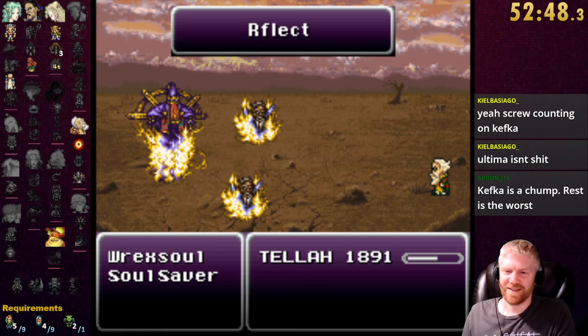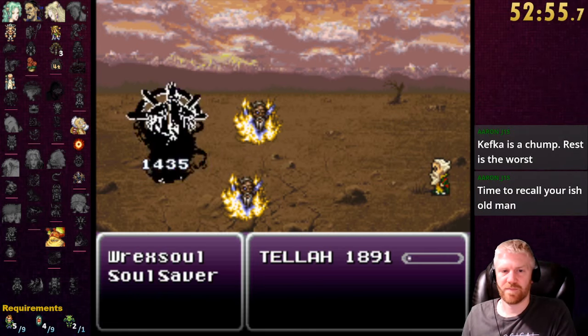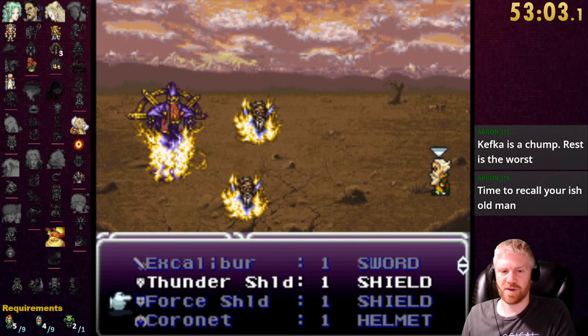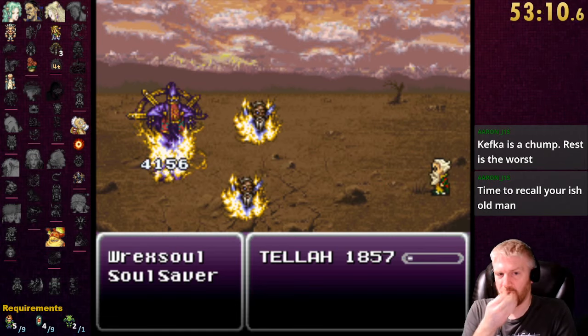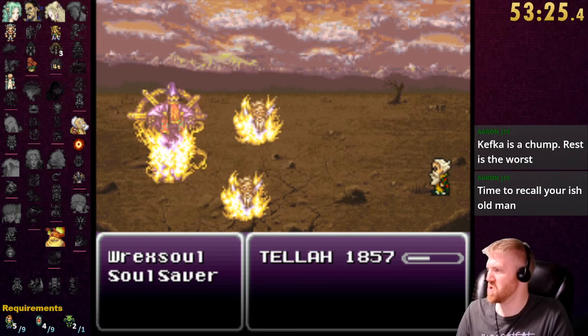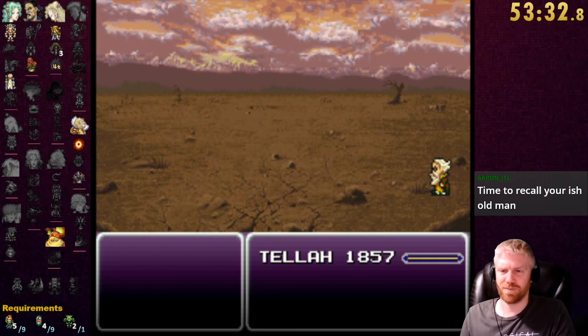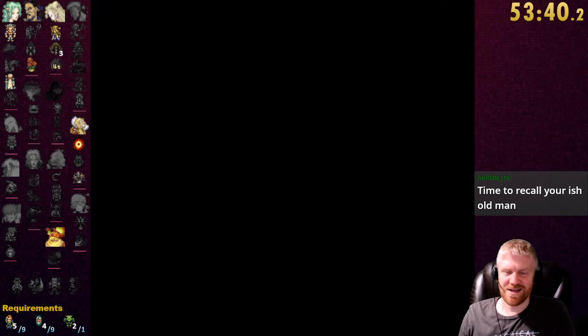Great. This shouldn't take forever. Does he absorb Bolt? Maybe I can just use Thunder Rods. It's not ice, but almost positive he absorbs fire. Okay, there we go. That's not so bad. Yeah, recall your ish, dude. Time to learn Meteo! I won! I am the best! I beat Rexol! He's no more!